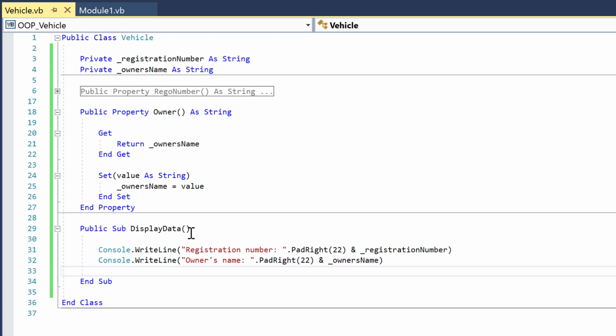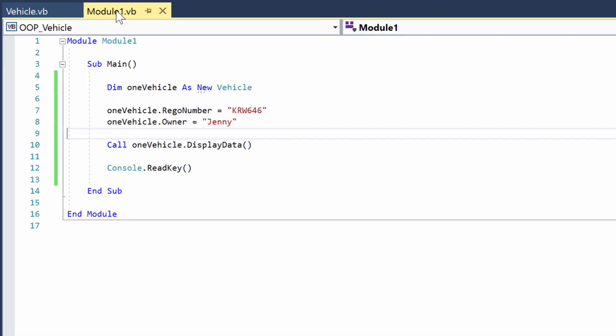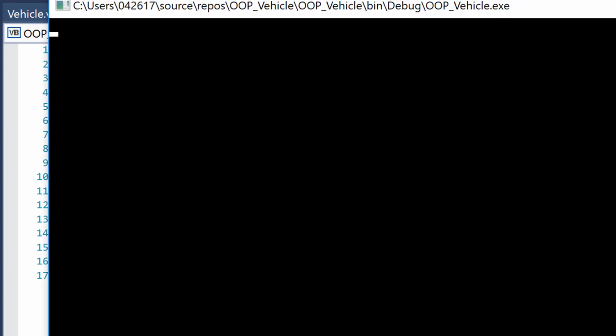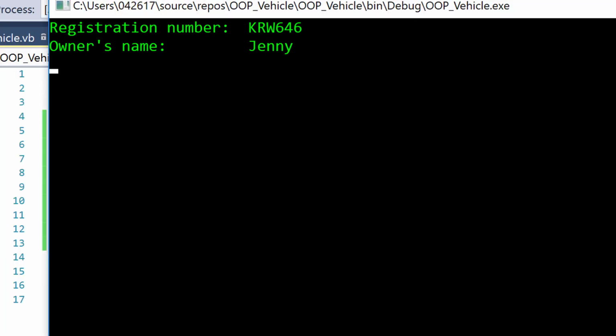Well, in this video, I've actually just created another private member variable, owner's name, a corresponding public property, owner, and then I've added to the display data sub the owner's name, so that when we go over here, we've still got a hard-coded registration number. I've added the hard-coded name, and then I've called for both of those pieces of data to be output. So currently our output looks like that.